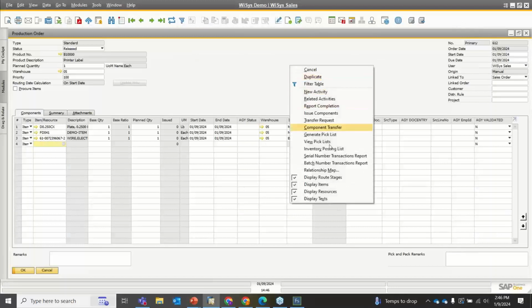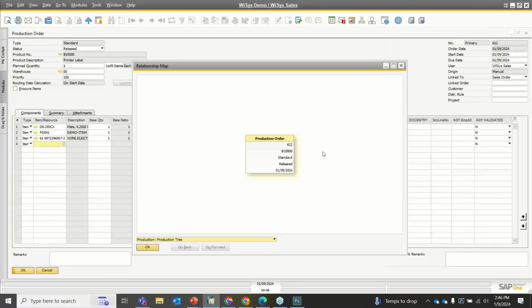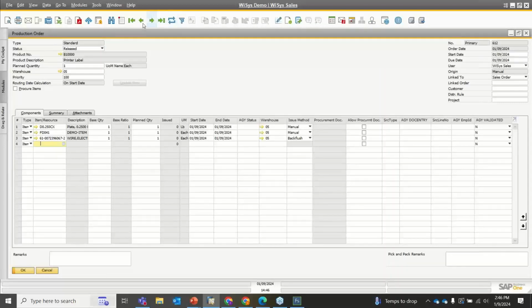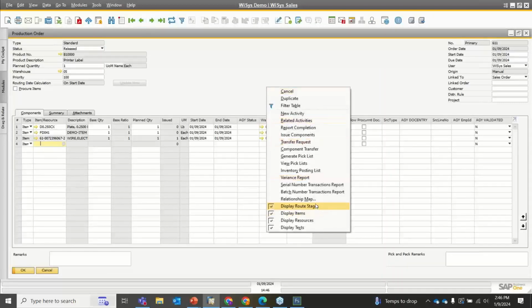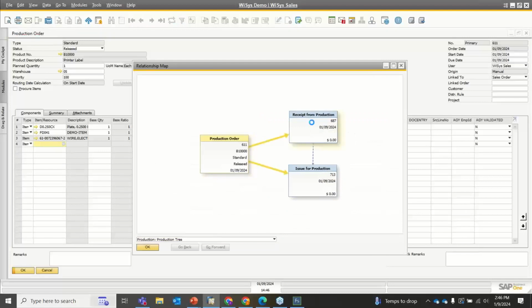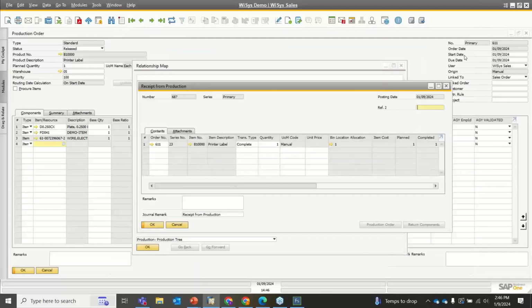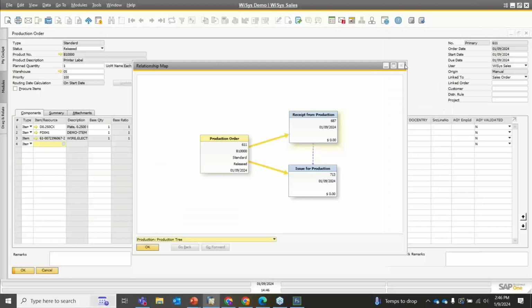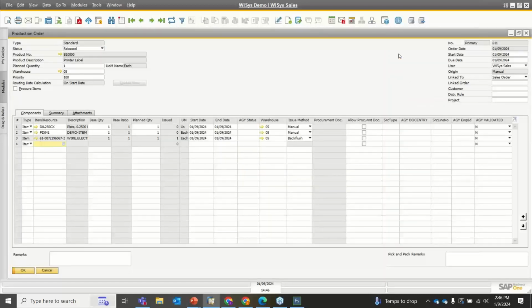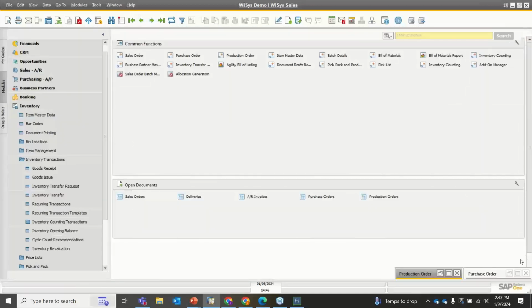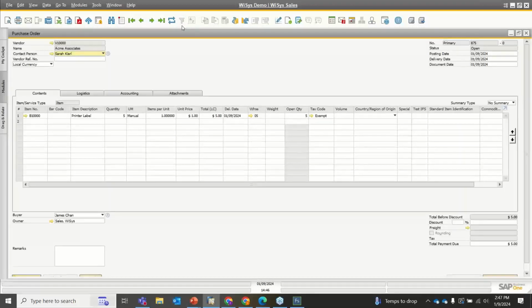So if I jump back to SAP, just one more time. Oh, I'm on the wrong production order here. I did 611. So if I go to my receipt from production and I look at my batch number transactions report, there's the one that I manually keyed in again. So pretty simple. That's how it works out of the box. Again, kind of just setting the groundwork here. There's your refresher. If you haven't been in the forums recently, that's the standard process flow with serial and batch builder not enabled, if you don't have any rules set up or anything like that.